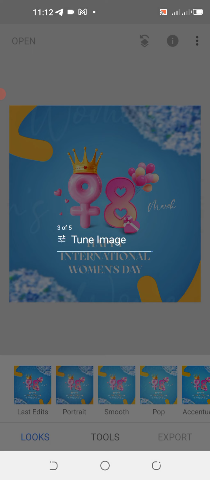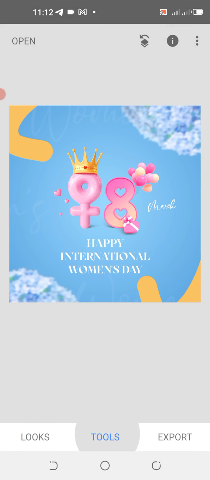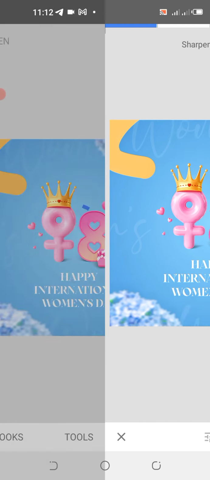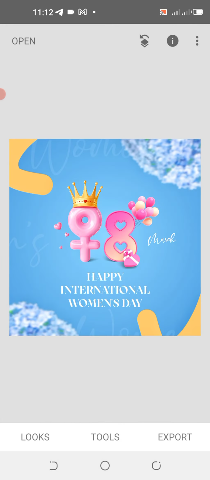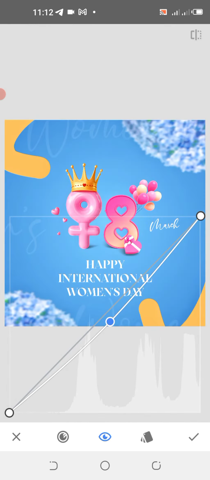But I don't want this particular one. I just want to create my own effect. So all I'll do is come here, and okay, this is the design we did. Come to details. I'll increase my structure. Then I'll sharpen it a bit. Then voila. I don't want too much effect. If you still feel like it, you can come to curve.